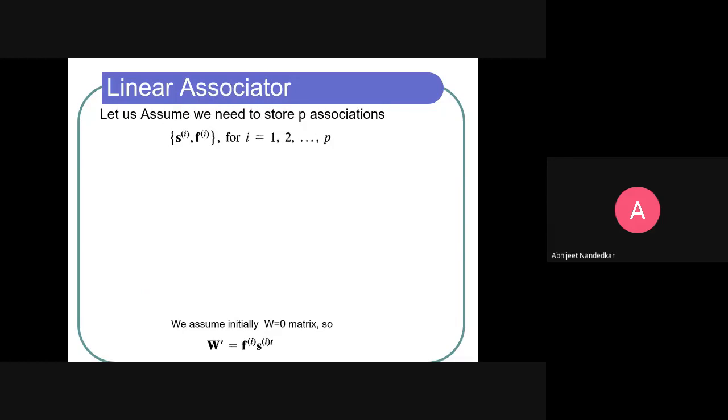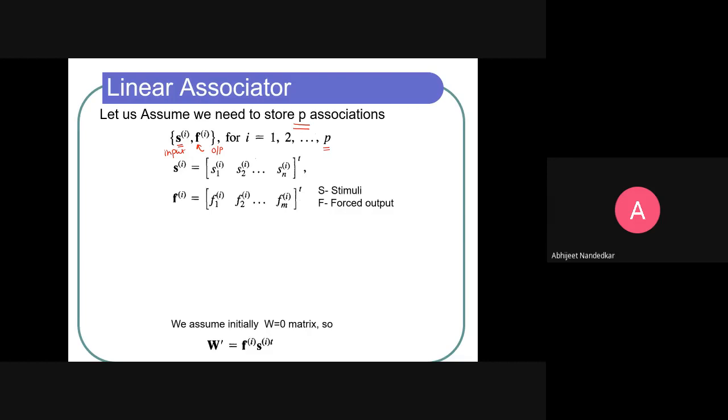Let us assume we need to store p different associations, where S is the stimulus and F is the forced output. So S stands for input, and F stands for output, and there are p such pairs I want to remember.